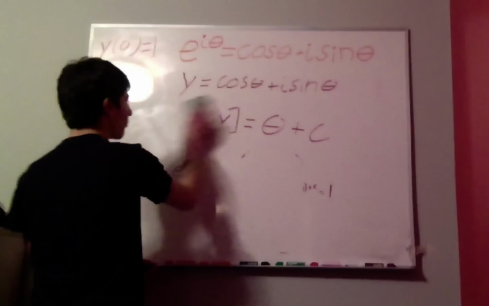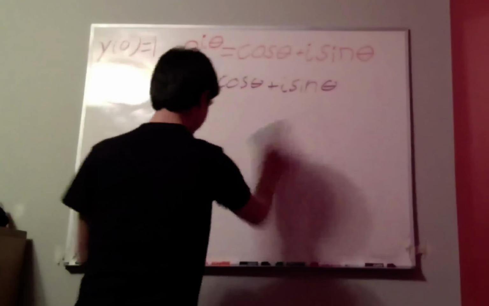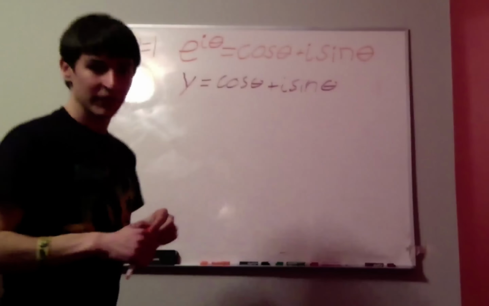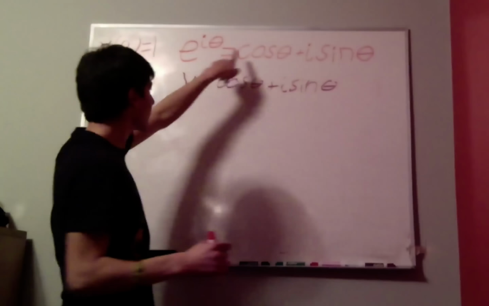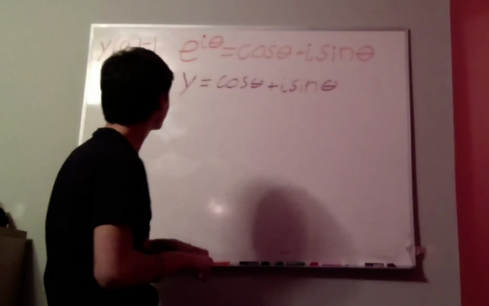Alright, so now that Alex demonstrated this, right before I end the video, I'm going to show some cool properties that are useful about this. So the first is an equation that you've probably seen before, but now that we know this is true, what happens if theta is equal to pi?